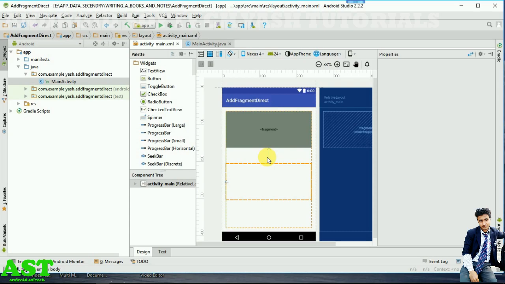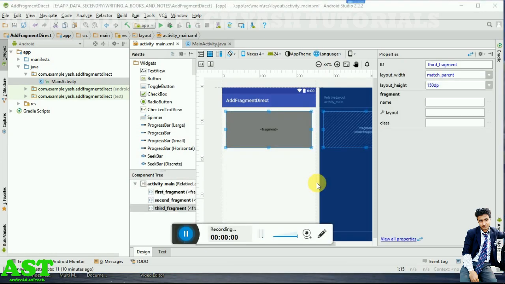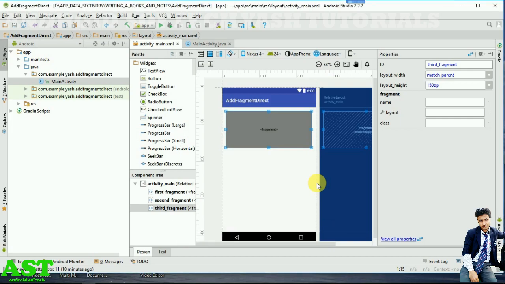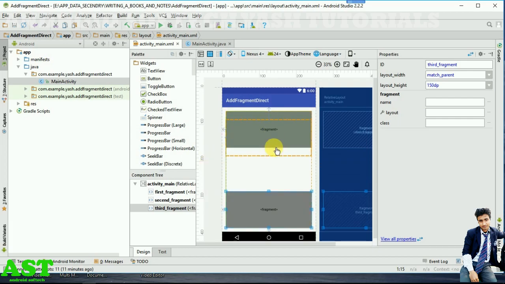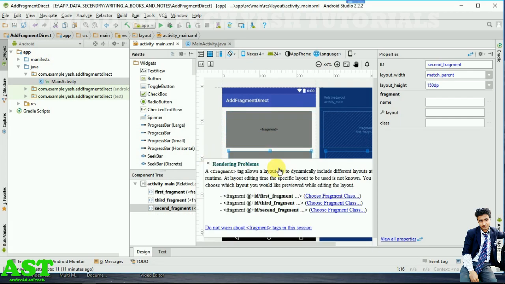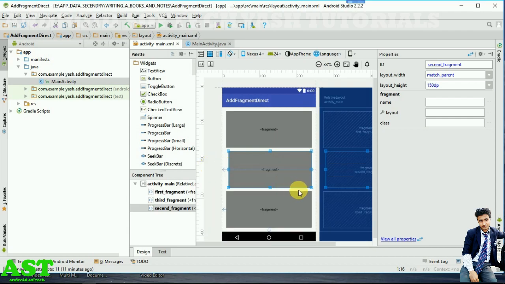My system is a little bit hanging. Okay guys, now we will manage our fragments. This is our second fragment. Okay guys, now we have 3 fragments.